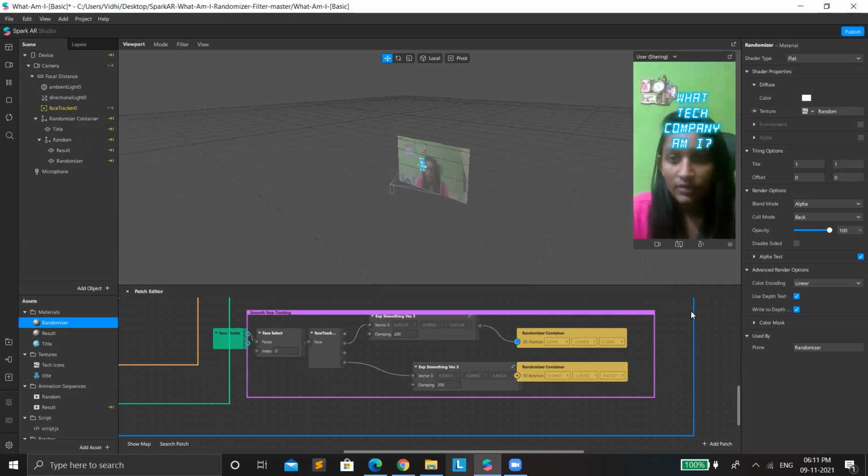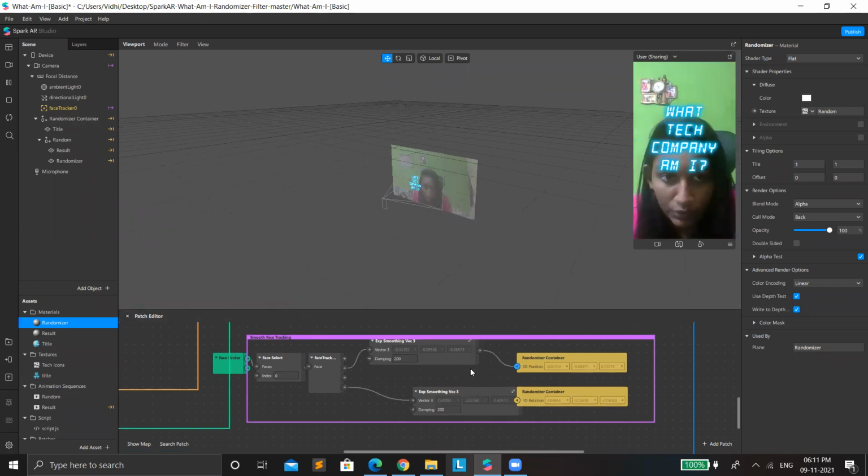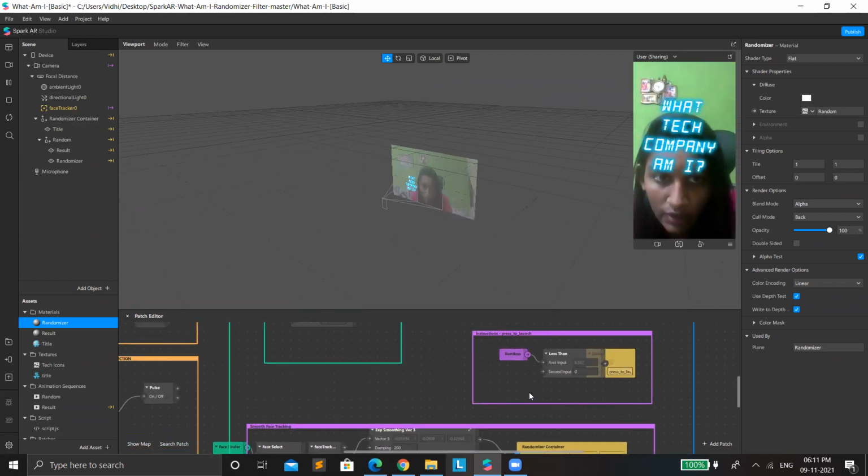Like this, you could create so many effects if you want to.